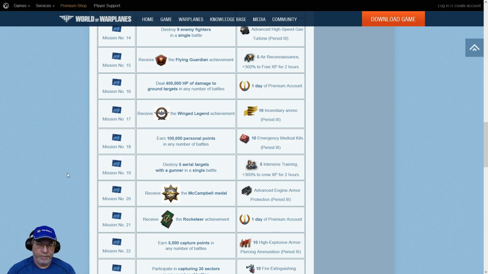Mission number 19. This is going to be unpleasant for a lot of you. Destroy 5 aerial targets with a gunner in a single battle. In other words, a rear gunner. In other words, something with a good rear gunner, or lots of them. So, potential candidates for this, the SE-100, if you have it, the premium French heavy fighter, has a superb rear gun and pretty good forward guns. You can often soften up a target, fly past them, and finish them off with the rear gun.